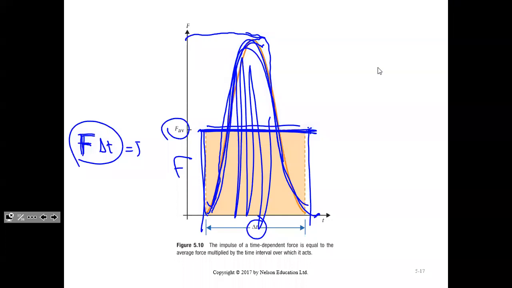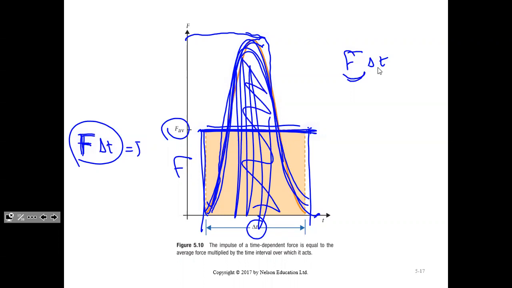So I hope you understood that. The definition of the impulse is F into delta T. If it is a constant force, no problem. But if it is not constant, which value do we put? We have to put some average value, right? How do I get the average value? That's what I explained with the graph here. Suppose it varies like that, then the impulse will be the area under the curve.